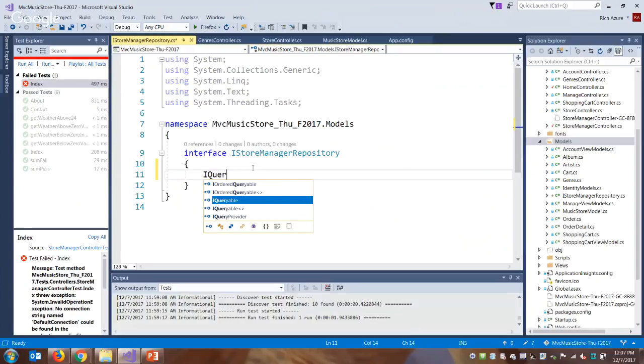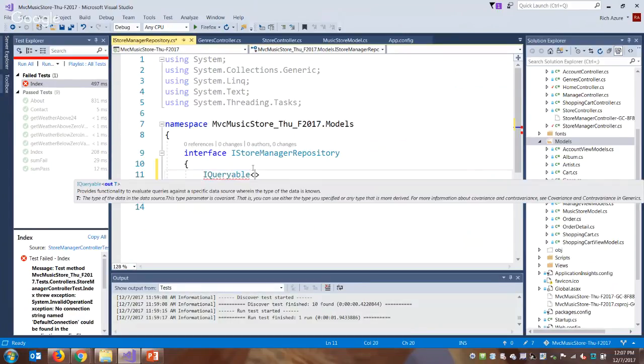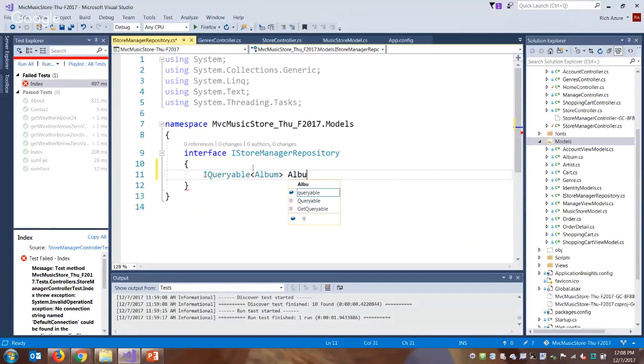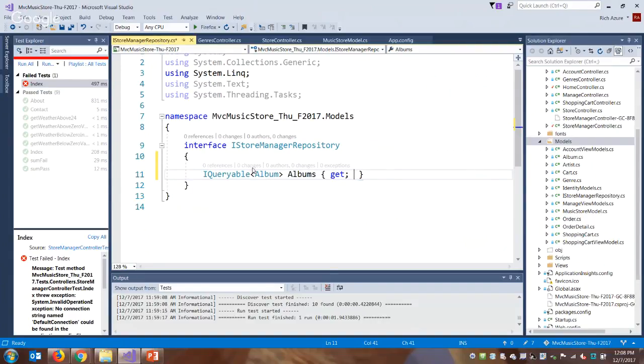So in here, the first thing we're setting up is a list of our albums that we'll just call Albums. It only needs a get method. We only need to be able to read the data. Now, we may need to include the artists and genres in here as well because they're subclasses, right? There's a relationship between albums, artists, and genres. We'll leave that out for now. If we need to put those back in later, we will.